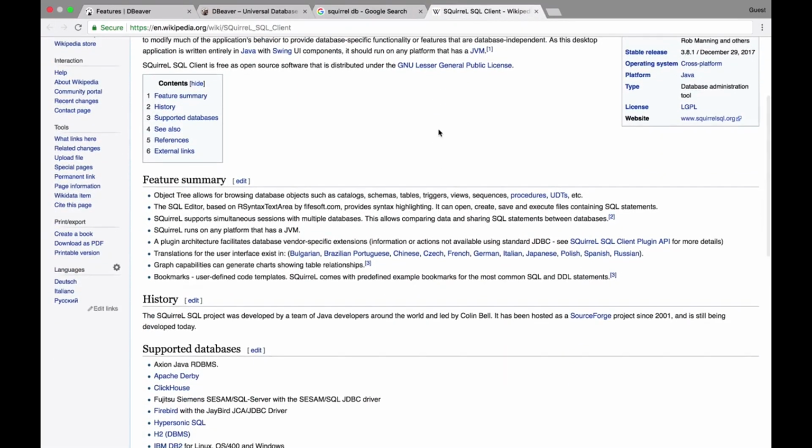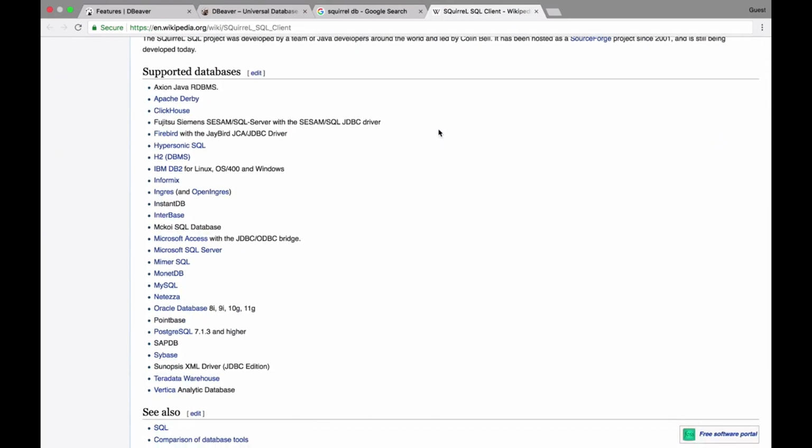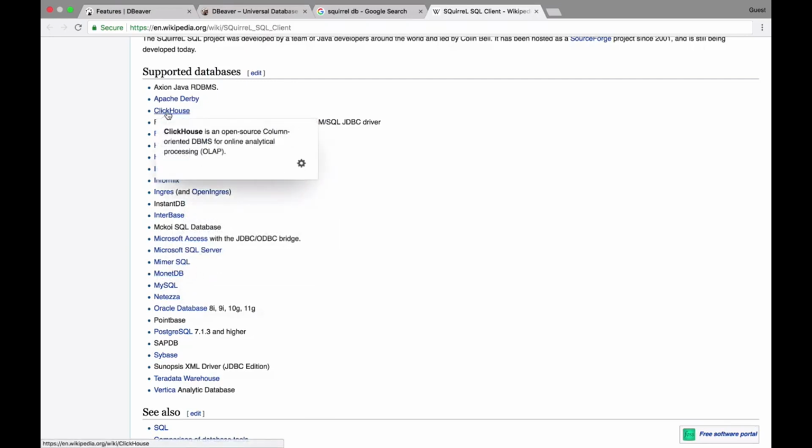So what it does basically, it has support for almost all the relational databases which you would need, like MySQL and Postgres, which are more common. Other than that, you can have support for Teradata and Oracle as well, but I would advise that in a single standalone system you can go ahead with MySQL and Postgres. As far as learning, small scale prototypes, and your college and school projects are concerned, you can go ahead with that. Other than that, I was talking about the columnar or NoSQL databases, like MonetDB is here, which it has support for, which is a columnar database. Any other? ClickHouse is there, it is also a column oriented database, right?